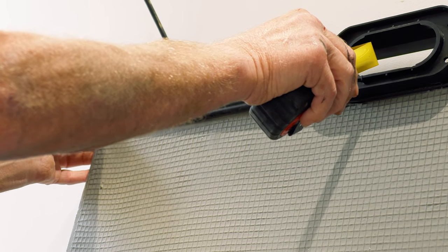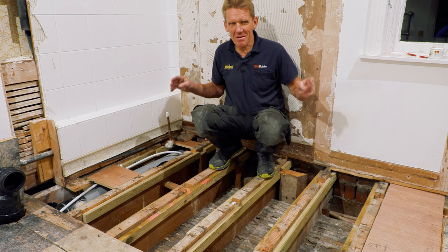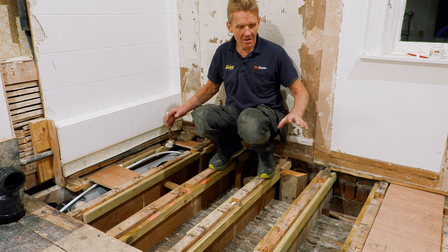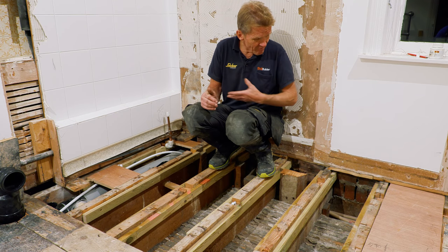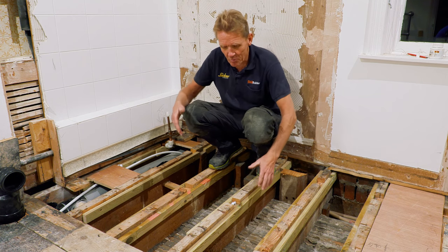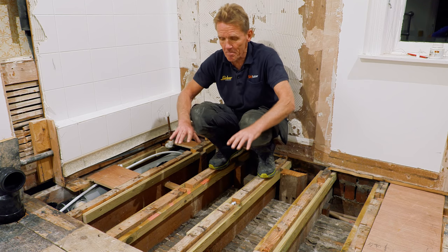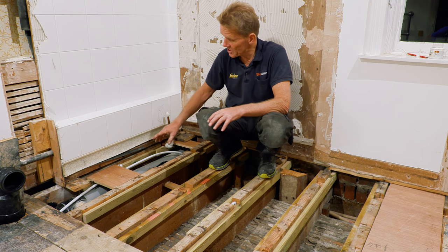Well, I really quite enjoy this because I've worked everything out now and everything's kind of fallen into place. I've got my trap in there, I've got my soil pipe for the loo, I've got my hot and cold supply in, I've got rid of all the old pipe work. Some of it was going nowhere, it was capped off at the other end. So I've really added to my scrap collection quite considerably, if you like. So now I'm ready. I've put the battens on the sides of the joist so that the plywood infills sit flush with the top of the joist, so then you'll see that we can bed the tray straight down on the KST adhesive.